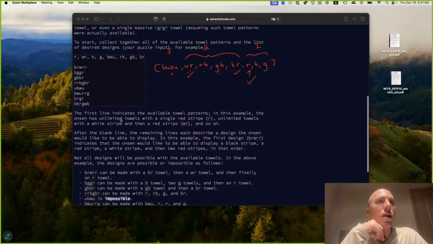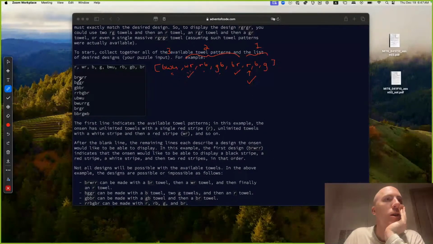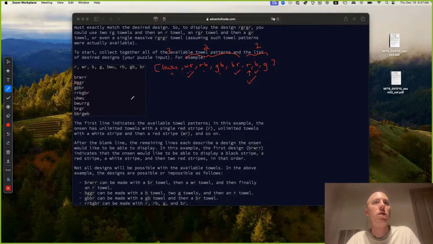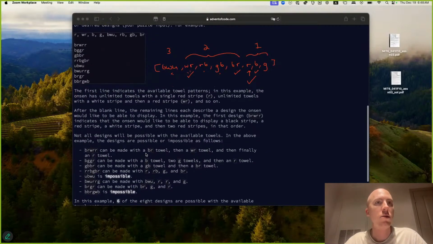Okay, so let's just go through a few of these then. So BGGR, let's see if this works. Let's just match them. Okay, we got to B, so that's it. The first thing starts with a G. This is GB. Okay, there's a G. Match that. Same thing is going to happen. There's an R, so that one's good. Let's see if that's what it said. Yeah, just individual towels.